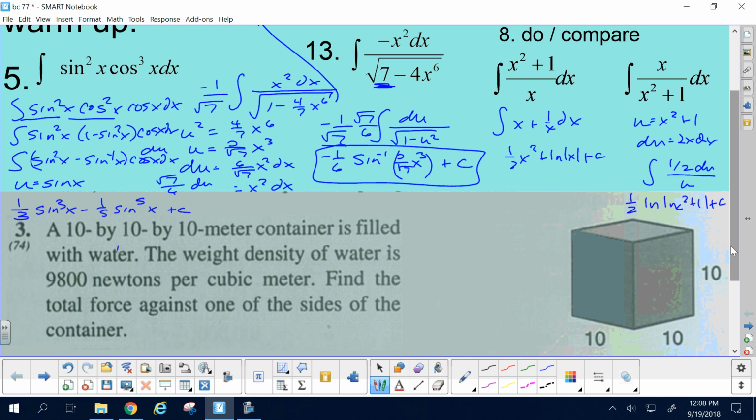Take that first idea and tell me, how would you integrate that? The AP exam practically never throws this kind of question on there, but it's very common in college classes. I don't know why. Can you see that? How would you do that? Is it u sub? It's not u sub. Okay, so how would you do it? The answer's right there. How'd you do it? You split it up, and you didn't really split it up, you divide it, right? Okay, so what should you do?